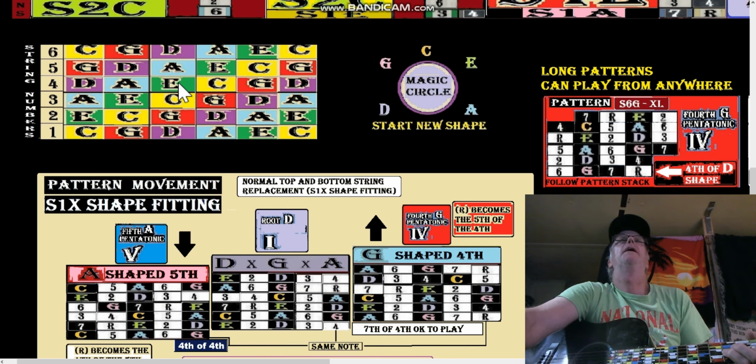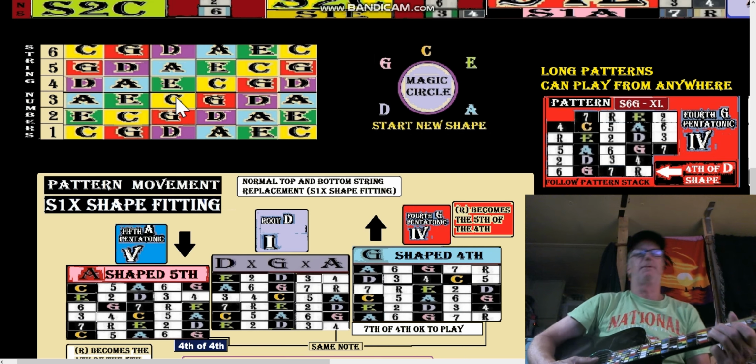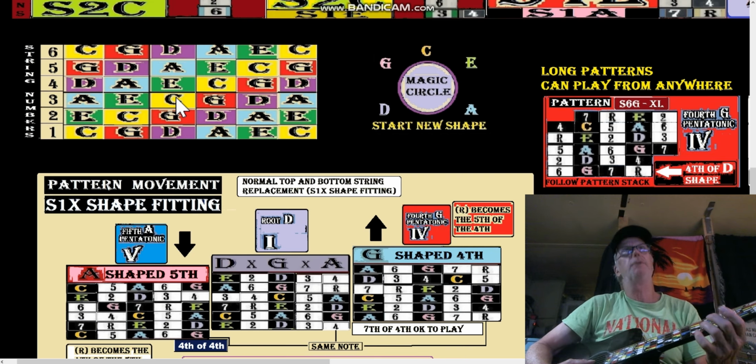Okay, let's try that one more time. We got a D shape from the third string. 1, 2, 3. There's our C right there. We've got to count. So D shape from the third string, you count 1, 2, 3 there. That would be counterclockwise. 1, 2, 3. So you go D, A, E, C, D, A, E, C. It's really from the fourth string from the top. That's why I thought it was an E there.